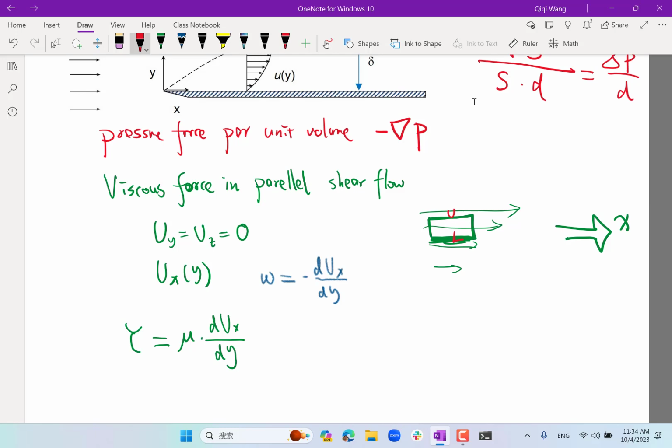The viscous force can be imagined as a friction, right? There are two ways to think about viscous force. One way is to think about it as a friction. The fluid on the outside of the control volume is moving slower, and the fluid in the control volume is moving faster. So if you think about these two layers of fluid as two layers of solid with a relative velocity, the flow below is moving slower. What does the slower moving fluid do? It exerts a drag or friction on the control volume. Which direction is the force going to be?